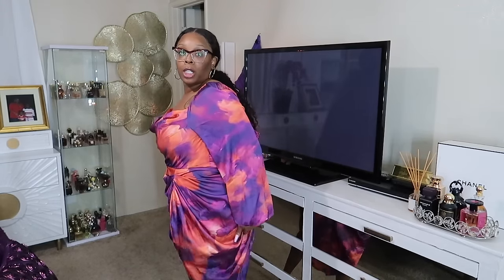So you guys remember my first ever date after my divorce? I did a little reel and Sirhan was in the reel. This is the exact same dress, except that dress was brown and olive green. It's a very flattering dress. I absolutely love this dress. It has a high split. The back is ruched at the butt, but I don't have it zipped because I don't want to have Shug come help me and all that. But you guys know how it looks on me because I wore it before. It's just a very cute dress.